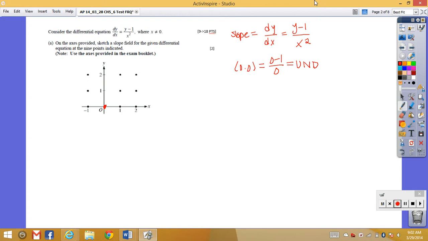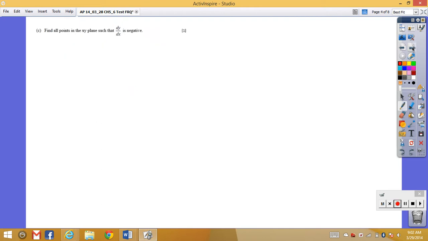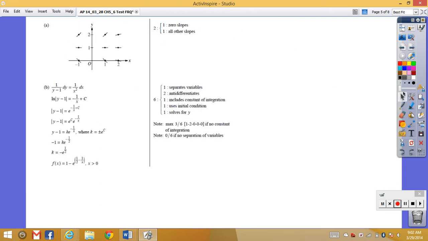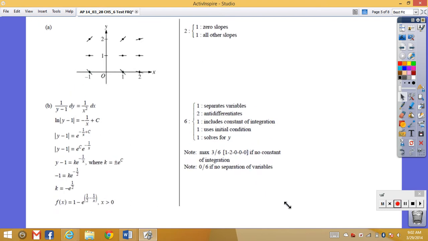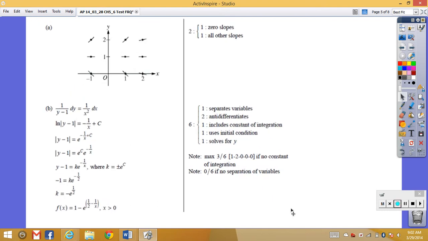The next one that I could possibly draw, let's do 2, 1, which would be here, this point. And I do go in order, but I just wanted to show a few of them. So 2, 1, so 1 minus 1 over 2 squared, that is 0 over 4. So that's a 0 slope. So at that point, I would show a horizontal tangent. So in case you want to see what this answer looks like, I actually have it here. You got 1 point for your 0 slopes, and then you got 1 point for all your other slopes.